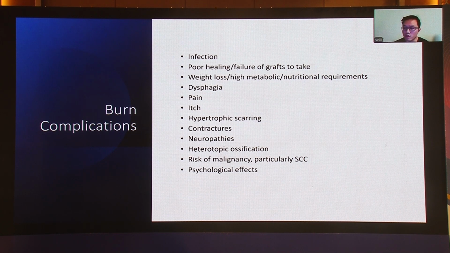Dysphagia is also quite common. This can be due to smoke inhalation injuries, intubation, and also neurological impairments. It's important to have ongoing swallowing assessments from speech pathology if it's possible. Peripheral neuropathies occur in about 10% of most major burns. Various types of neuropathies can occur, whether it's mononeuropathy, axonal injury from deep burns, and also critical illness polyneuropathies can occur if the patient's been bedbound in ICU for prolonged periods of time.